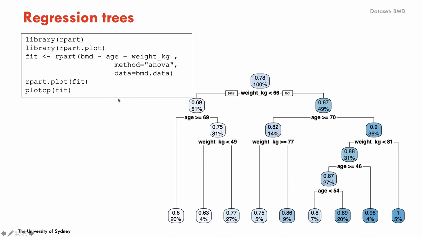We can implement trees with the rpart library in R using the rpart function, which has syntax very similar to GLM and GAM. One important thing to specify is the method, which indicates whether you have a regression tree or a classification tree. By stating method='anova', we indicate BMD is continuous so the appropriate loss function is used. The method 'class' is used for classification trees, and this has also been extended to survival analysis.